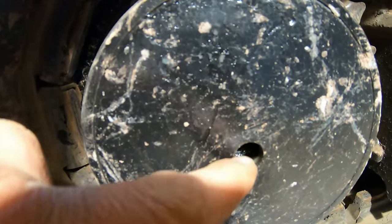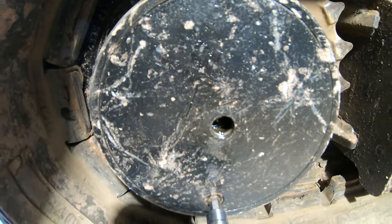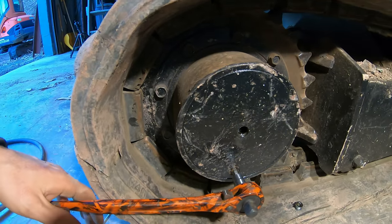You know what's awesome? Look at that. The oil is right there. That's right where it's supposed to be. This thing doesn't leak a drop.